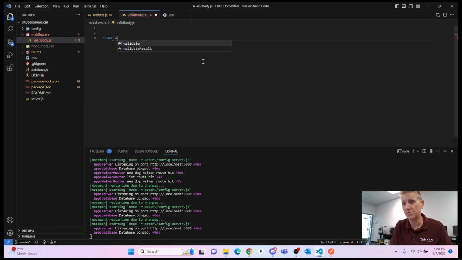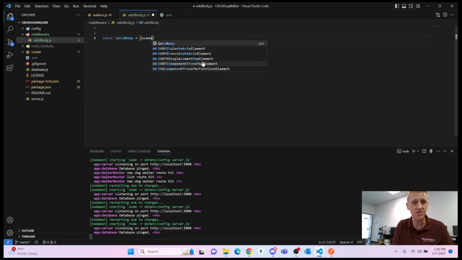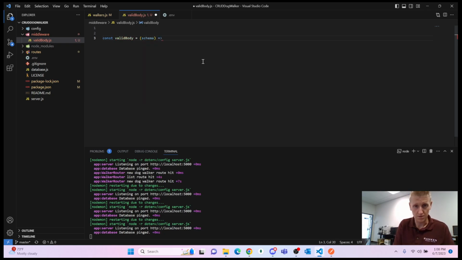Our function is going to be called validBody. The function is going to take in one parameter, which is our schema. It's going to return a function taking request, response, and the next method.